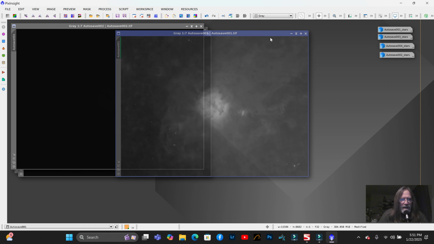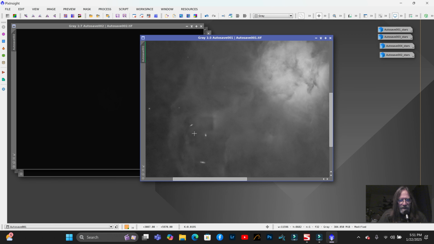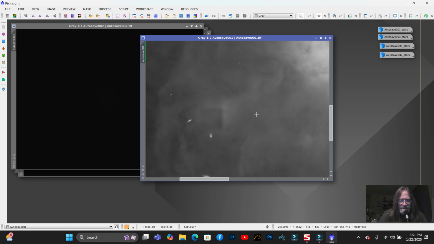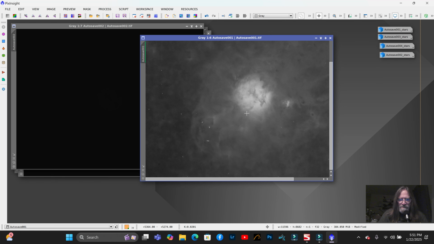Now, if we look here back to the Star Exterminator, check this out. When you first look at this, you think, well, maybe those are still some stars that were left in the picture. And if we look, oh no, those are galaxies, my friend. How cool is that? Check it out. Isn't that something? All right, so what an amazing software that's able to delineate galaxies like that, even the small ones here, from stars.